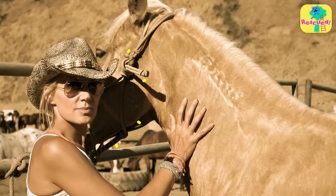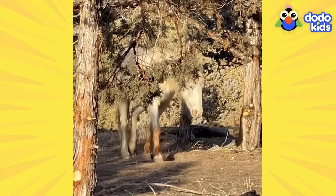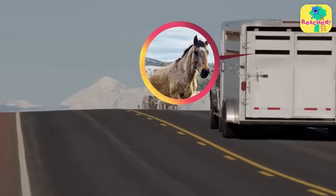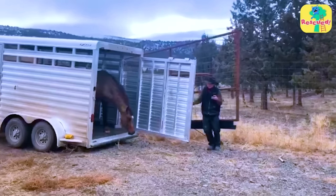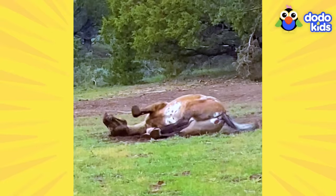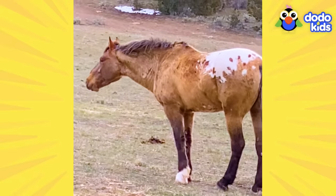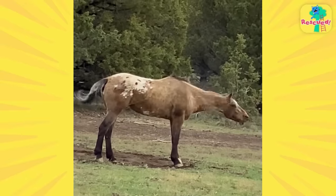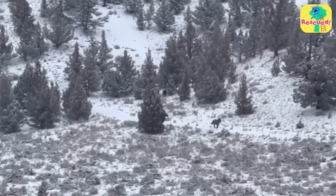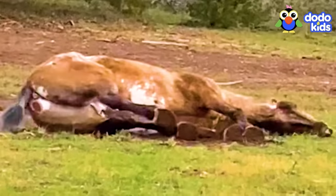But then a kind lady named Claire wanted to help — maybe she could reunite their family. Though she didn't know where Ghost was, adopting Phoenix was the first step. When Phoenix arrived at Claire's home, he was so thankful to be in such a wonderful new place. A horse that rolls all the way over three times is said to be exceptional — and he did it four times. Claire could tell he missed Ghost, but also saw how happy he was in his new home: a beautiful big ranch with room to run free, explore, and more rolling.